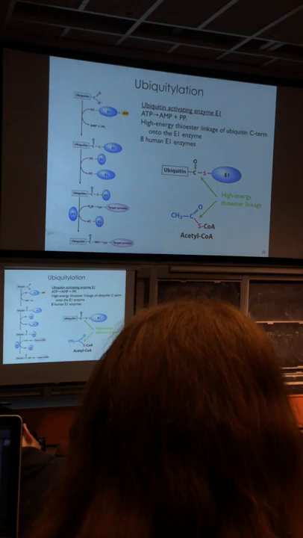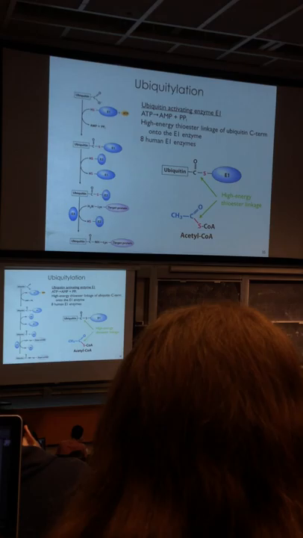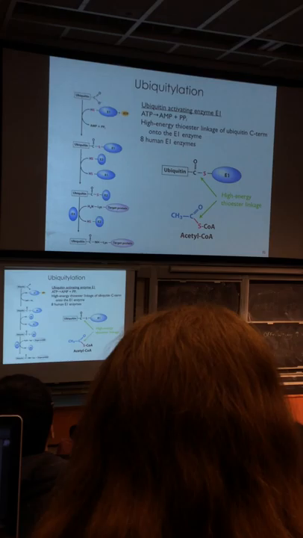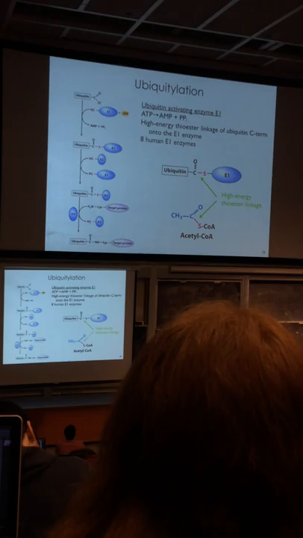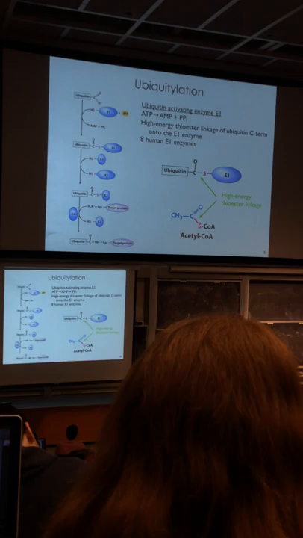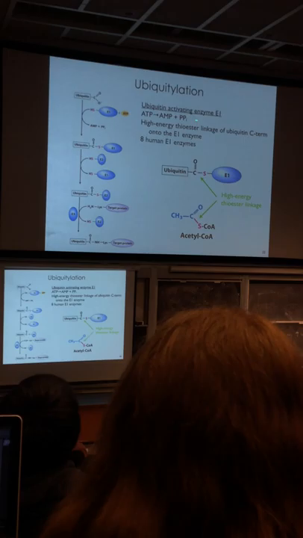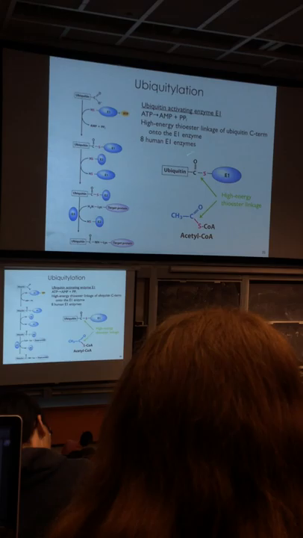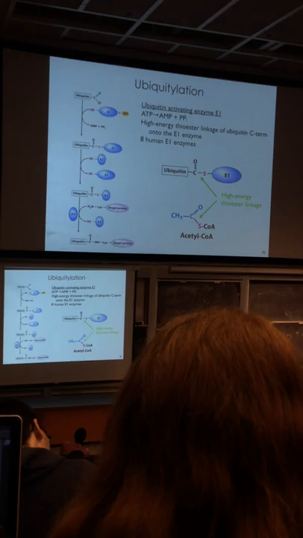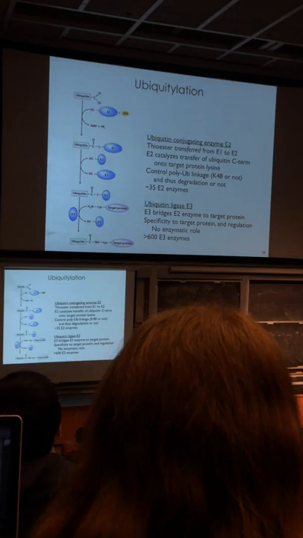So the process of ubiquitination is carried out by an enzyme cascade that's going to form this isopeptide bond. The first step is the ubiquitin activating enzyme, an E1 enzyme. It uses the energy of ATP hydrolysis to make a high energy thioester linkage of the ubiquitin C-terminus onto a cysteine residue in the E1 enzyme itself. So this sulfur is coming from a cysteine in the E1 enzyme, and this thioester linkage is like the linkage that you might see in, for instance, acetyl-CoA. This activation is the use of ATP to take the carboxylic acid at the end of ubiquitin itself and turn it into this high-energy bond.